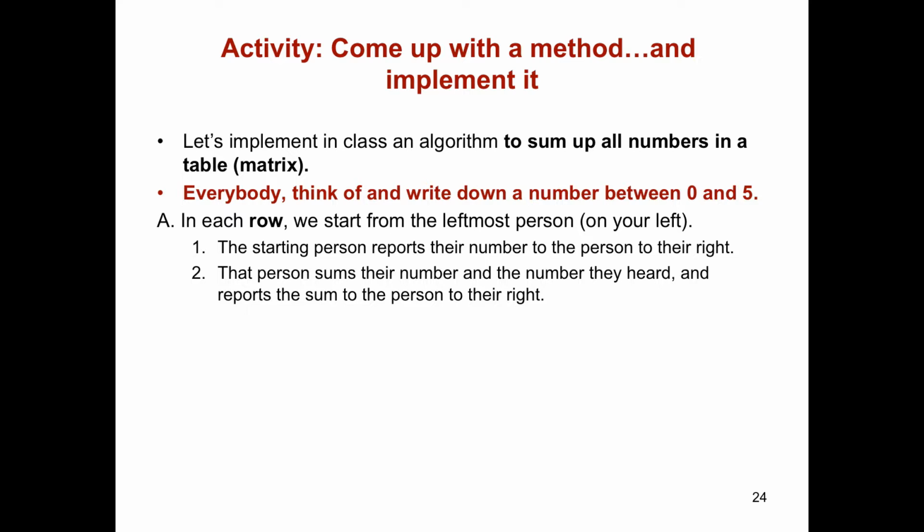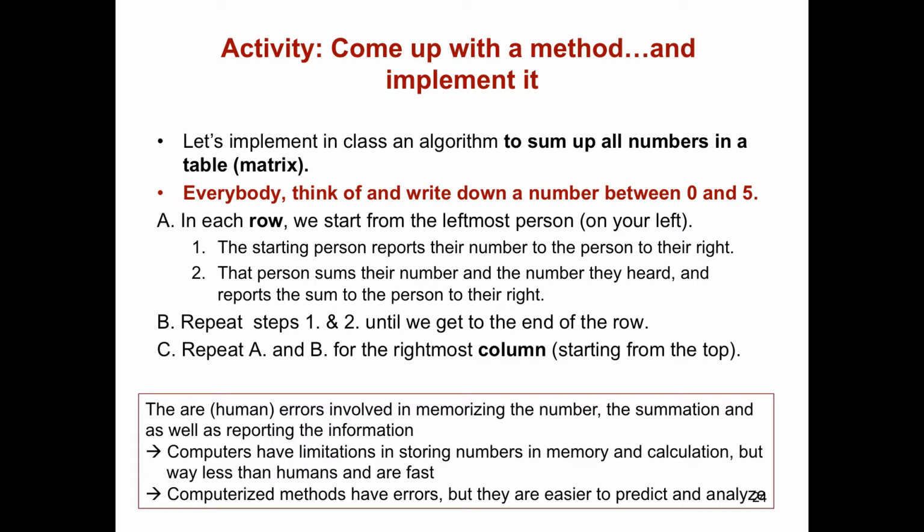We saw some sources of errors as well. This is the algorithm. So there are some human errors involved in memorizing the number. Now I chose very simple numbers, 0 to 5. If I asked you for some real numbers that had a lot of decimal points, we'd be in trouble. Adding those up would be a little difficult as well. So basically there's error in this summation. Each processor could make some error. And then depending on the number, they might not store it properly. They might not memorize it properly because humans are kind of flawed in terms of computation.